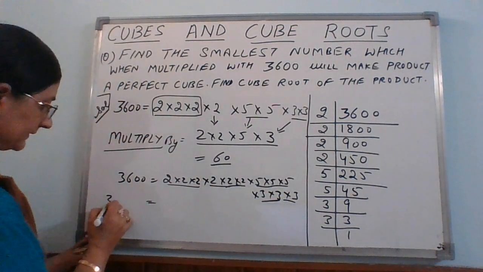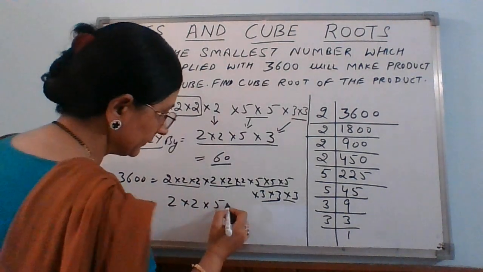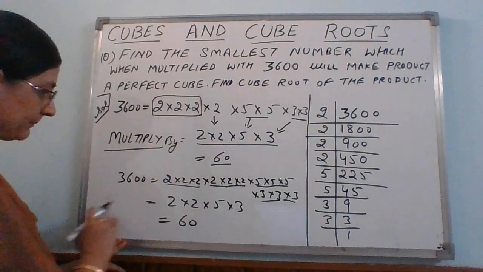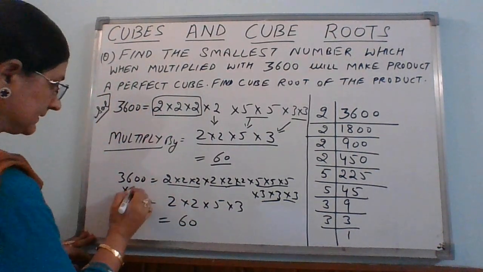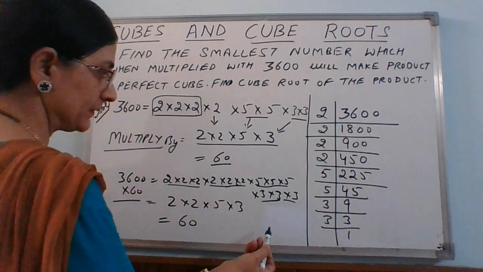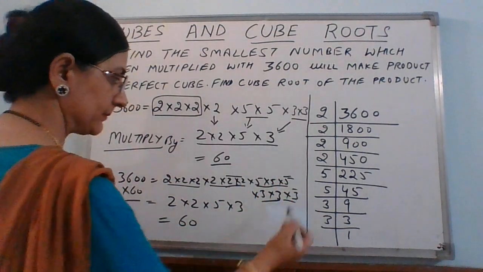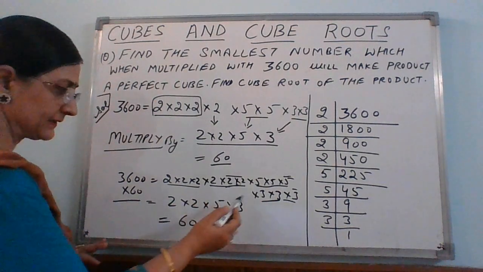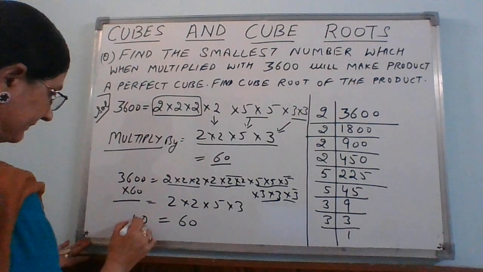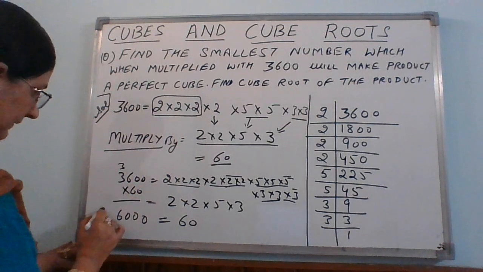So now third root of, अभी एक number निकालते हैं. So 2 into 2 into 5 into 3. So ये क्या बना? Again 60, right? So a number 3600, जब इसको हम 60 से multiply करेंगे, right? 60 से multiply किया हमने क्योंकि हमने 60 इसको provide कर दिया. How we provided it 60? 2 2s हमने इसको provide किया, 1 5 provide किया, 1 3 provide किया, right? So ये जो multiply करके सारा आया जा रहा, जो ये answer आएगा आपका यहाँ पर, you will get 216000, 6 6 are 36, 3 6 3 are 18, 21.